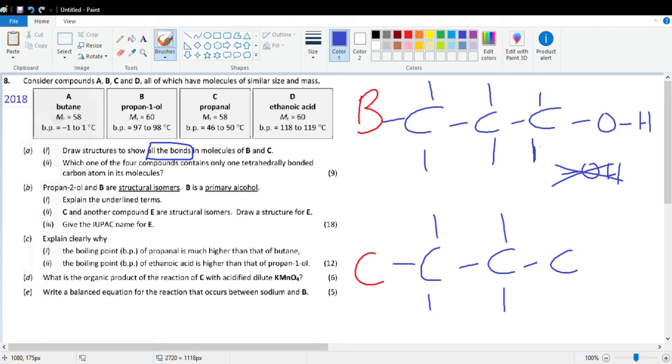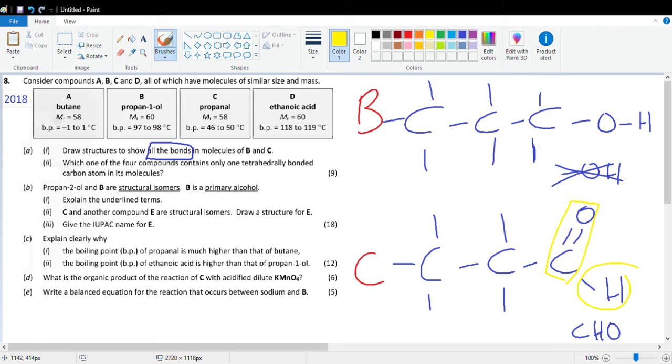Then for C, C is propanal. We know that an ending of al means that it's an aldehyde. So we've got the CHO group at the end. It's written CHO, so we're going to have a double bond to oxygen and a single bond to hydrogen. Remember, it didn't tell me a number. It'll never tell you a number for aldehydes because the group has to be at the end, because you have to have this hydrogen attached to the carbon with the oxygen on it. So you will always have your aldehyde group on the end carbon.